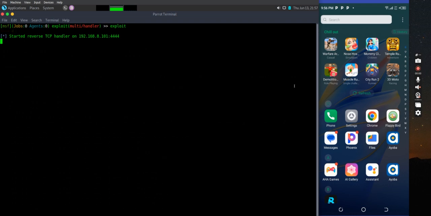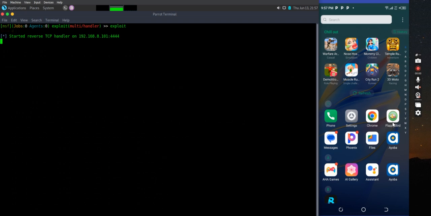Now, let's take this application as what the attacker or the hacker has already sent to the victim to open, promising him a lot of things.